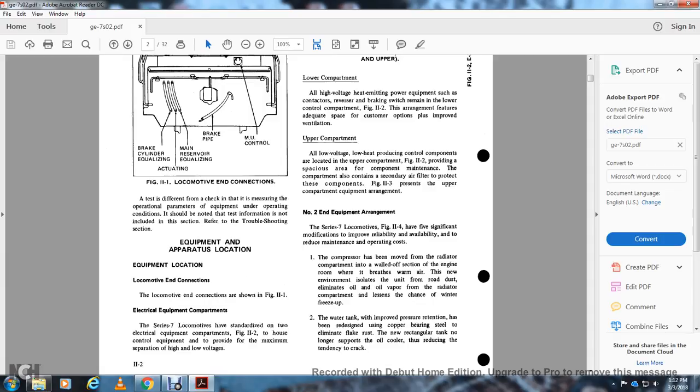The series 7 locomotive, Figure 11-4, has 5 significant modifications improving reliability and reducing maintenance and operation cost. The compressor has been moved to the radiator compartment, into the wall of the engine room, where it breathes the warm air, with a new environmental isolation for the unit from the road dust, eliminating oil and oil vapor in the radiator compartment. The lessons will change for the winter freeze up.